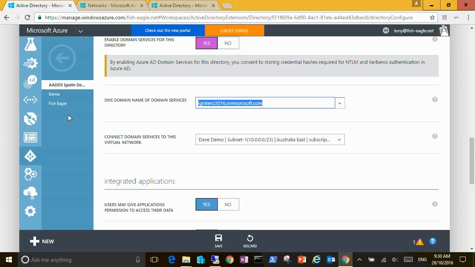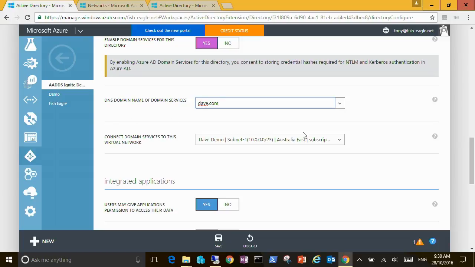Essentially, because it's a relatively closed environment, you can choose any name you want. I can call it dave.com if I want to. Now, you do have to think a little bit about this in that you have the ability to choose the same name as your on-prem AD, and there are some benefits in that. But if you join your on-prem network to this VNet in some way, you need to be careful about name clashes. So generally, Microsoft recommend choosing an independent name for this service.